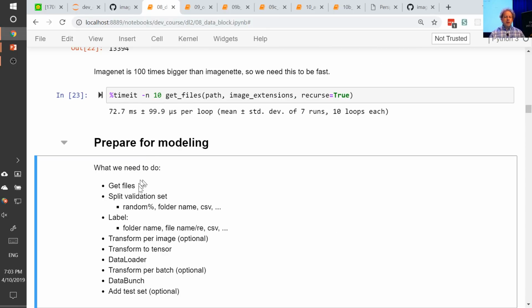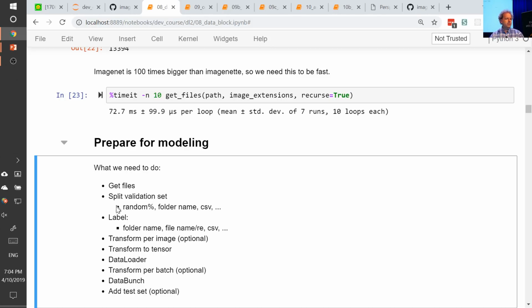Okay, so the reason that fastai has a DataBlock API and nobody else does is because I got so frustrated in the last course at having to create every possible combination of independent variable that I actually sat back for a while and did some thinking. And specifically, what I did was I wrote this down. It's like, what do you actually need to do?